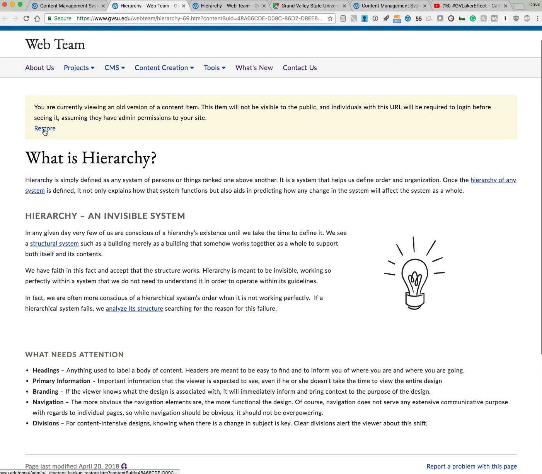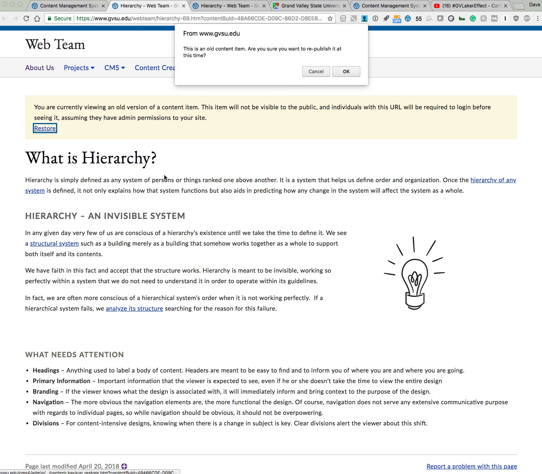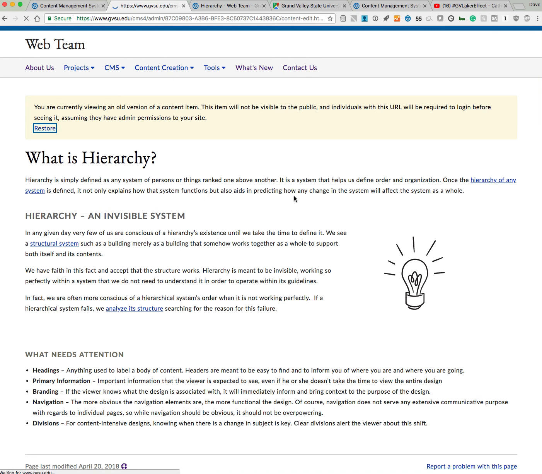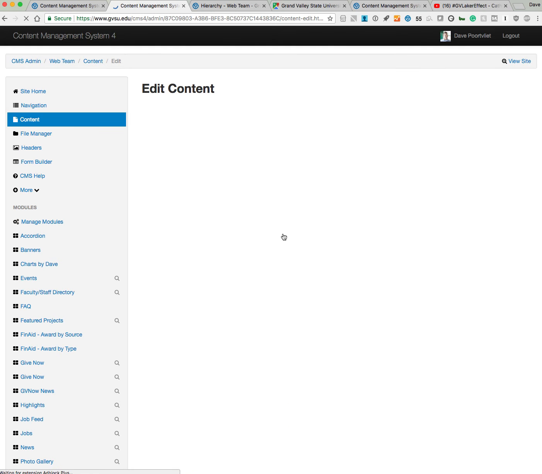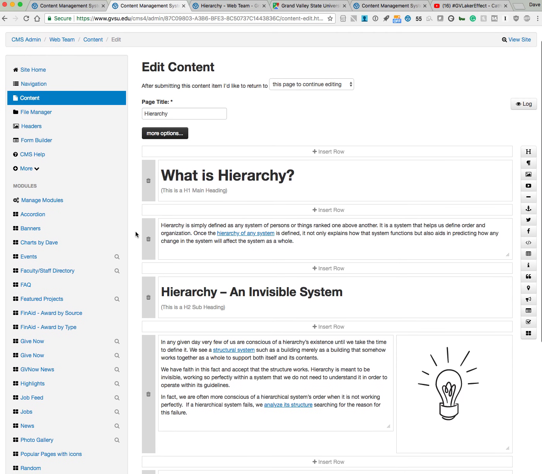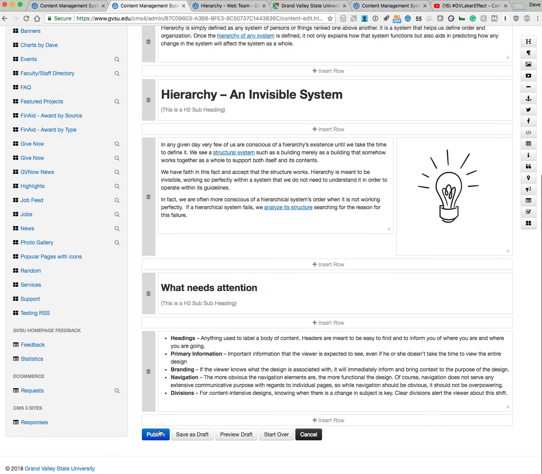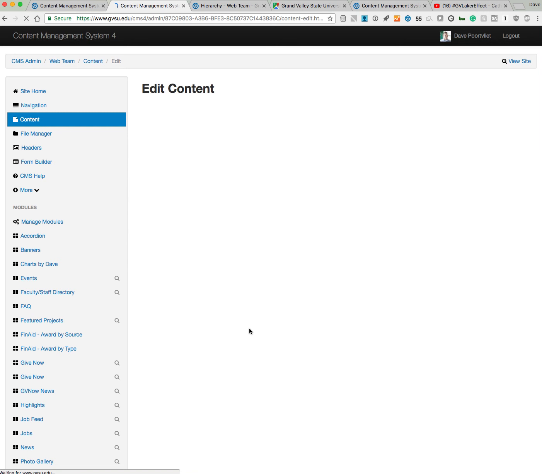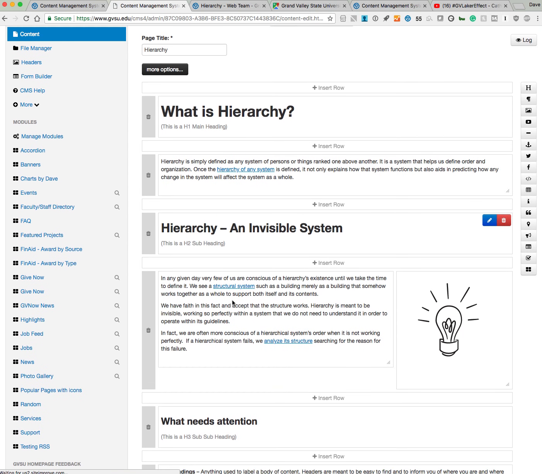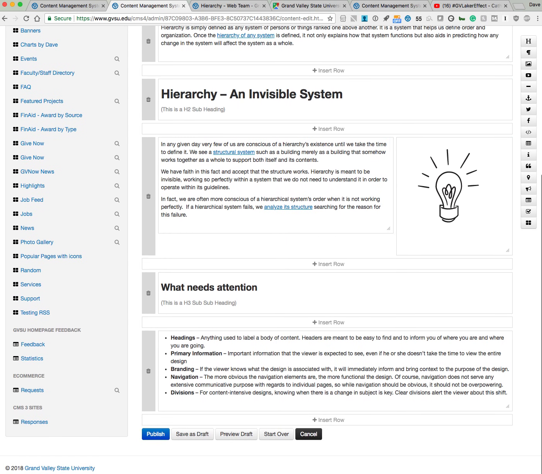And you can actually hit restore here or on the page I previously was on, but I'm going to hit restore. It's going to say, are you sure? And then we roll back. So this is what it used to look like before I embedded that map. And then I can hit publish just to make sure that it gets saved like I wanted it to. And we have rolled back.